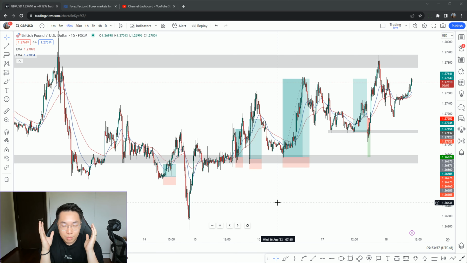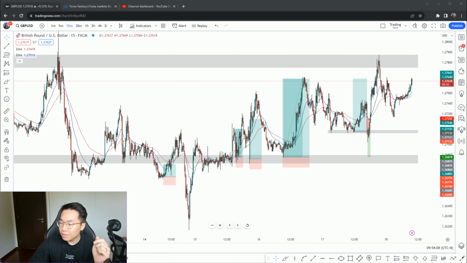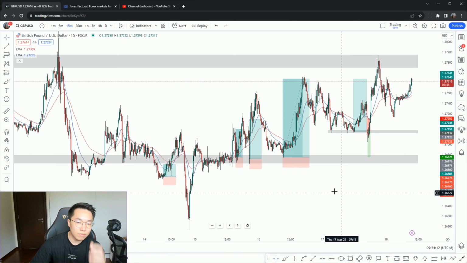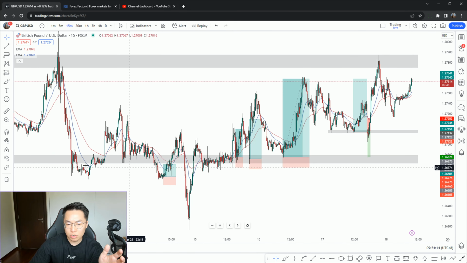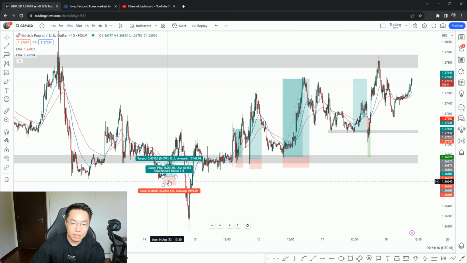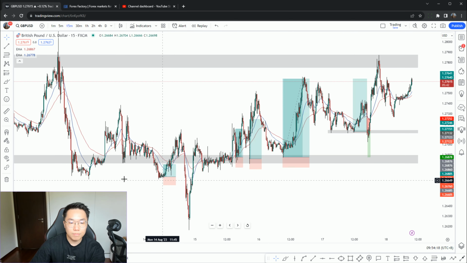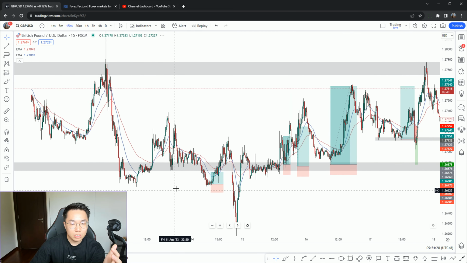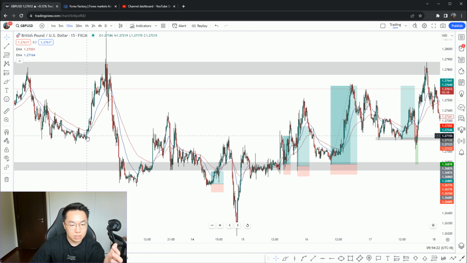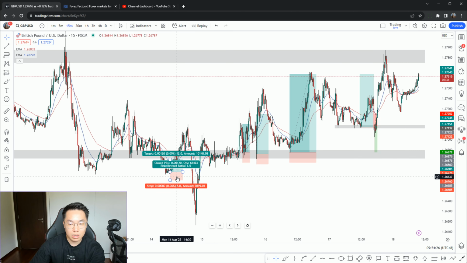It's been a while since I posted any trade recap, so here you are, and these are just a summary of all of the positions that I took on pound dollar since last Friday. I think last Friday the date was 11th of August. I took some sort of trade here. Then on Monday I took another pound dollar long. I think on Friday I actually took a position like this, on Thursday or Friday, something like this. And then this week I just keep taking on pound dollar long.